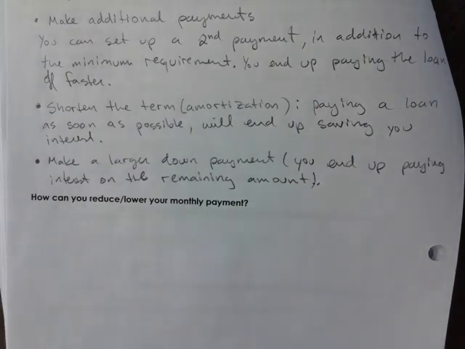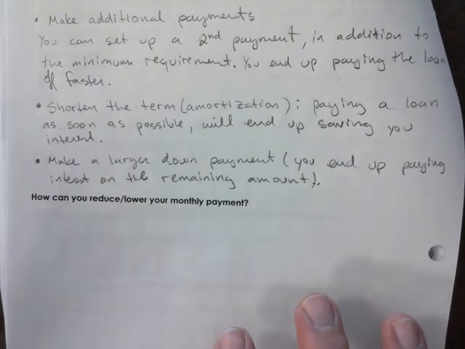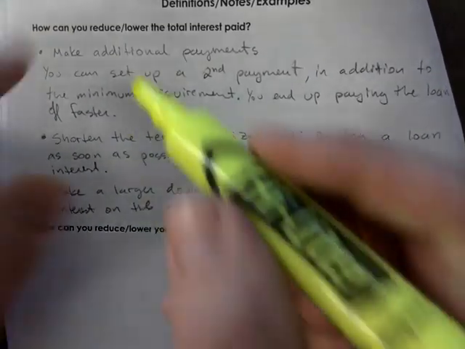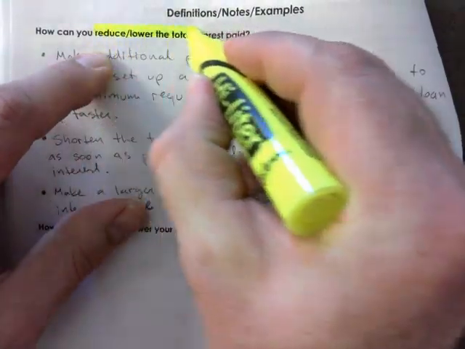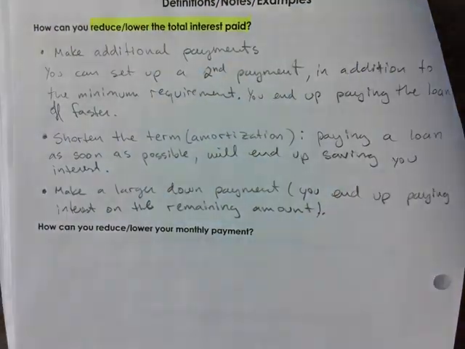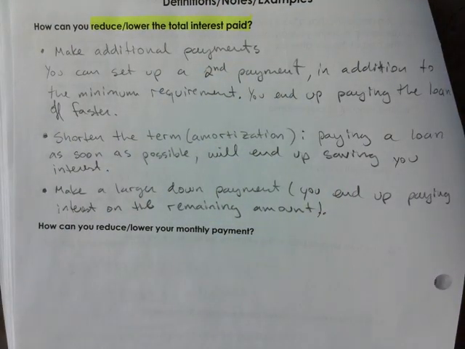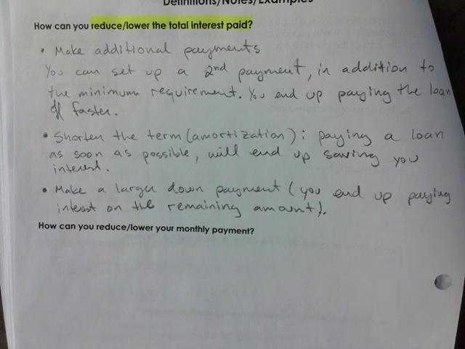Okay, so this is total interest paid. Can we highlight that? This is if you wanted to lower, reduce the total interest paid. Lower the TI. What do we call total interest as well? What's the other name for it? It's two words. Finance charge, that's right. Cost of borrowing.